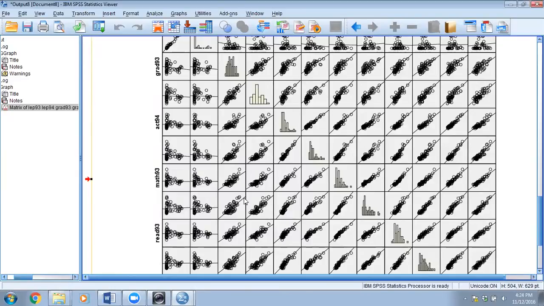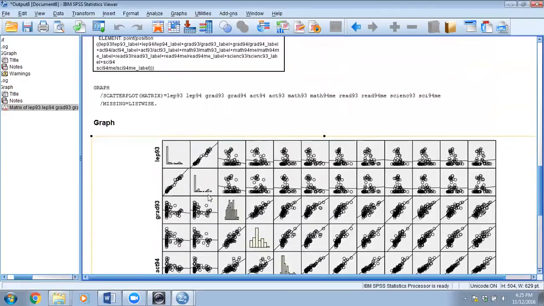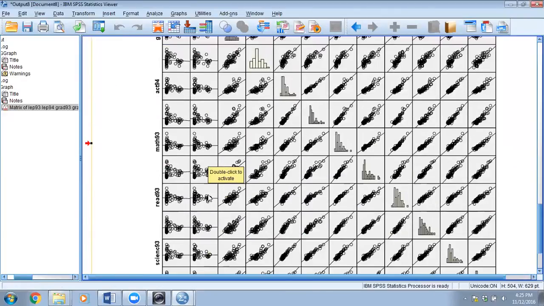We are checking for these assumptions because if we satisfy them, we get more reliable results, no doubt about that. But even if we are not meeting these assumptions to a certain extent, we can still go ahead and perform factor analysis, and that's what we're going to do here. At least we know how to do the scatter matrix, the scatter plot here.